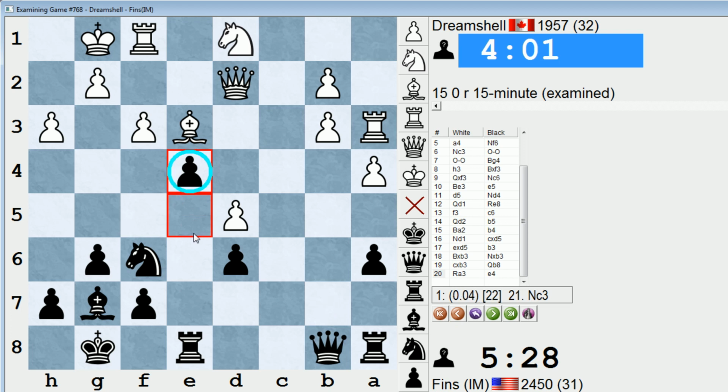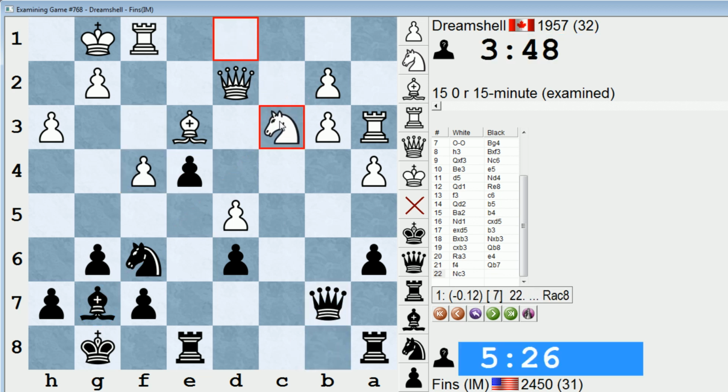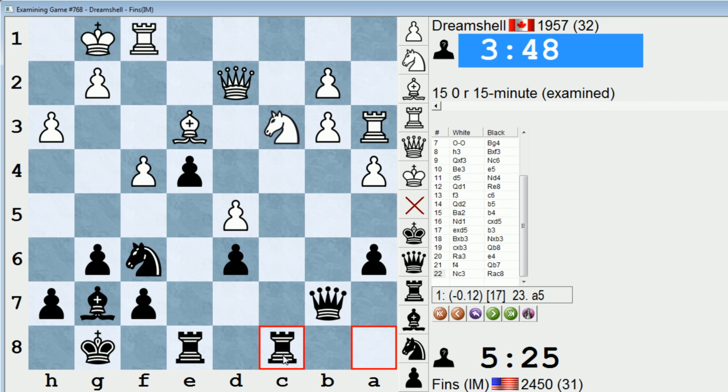Yeah, that e4 move is critical because if white takes, my knight can jump in, and it also unleashes the bishop on this diagonal. I don't know, though. Maybe white can keep it closed. Computer seems to think that I have some compensation here. Hard to say, though.